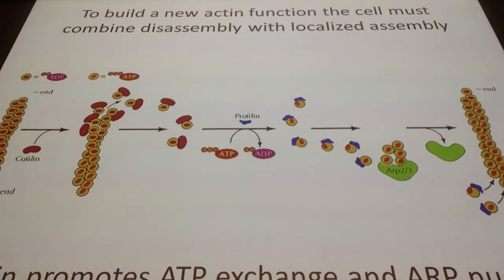So now let's put everything together. In order for polymerization to occur, you have to have a higher amount of profilin versus thymosin. You have to have a fairly high concentration of ATP-bound G-actin, and you have to have an ATP cap. And this is why polymerization and depolymerization occur mainly at the plus end. You wouldn't have a lot of polymerization at the minus end. Why? Because there isn't an ATP cap there. Does that make sense? Okay.